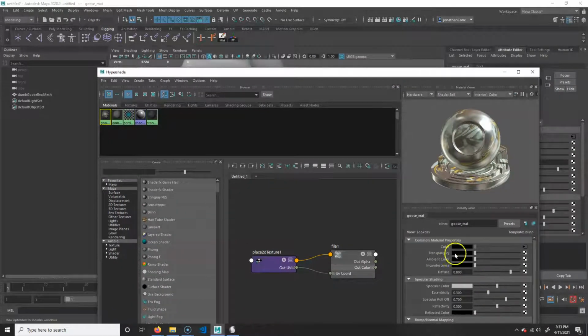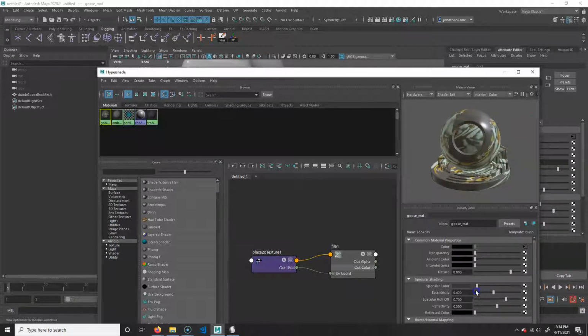But what you can see is you can change transparency. So if you want it to be somewhat see-through, specular. If you want it to not be shiny, black will make it not shiny, white will make it super shiny. So that's basically the idea. Eccentricity is the tightness of the highlight. So the more you go to the left, it's going to make it more dull, like a plastic. And the more you go to the right, it's going to get tighter, so it's going to look almost like wet. Okay? So, yeah, that's how you play with that.